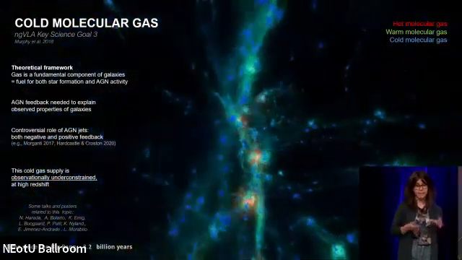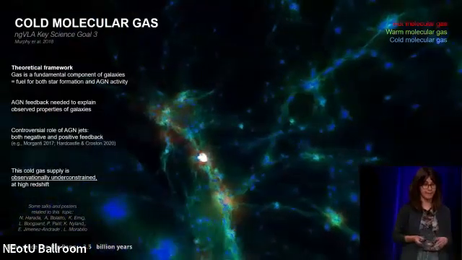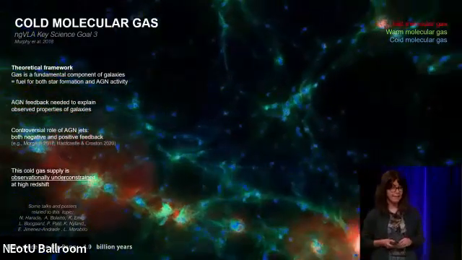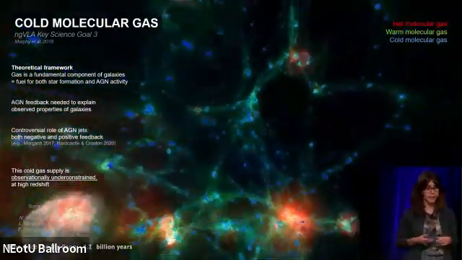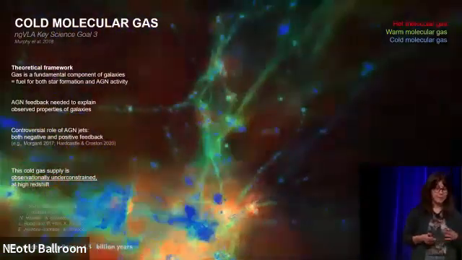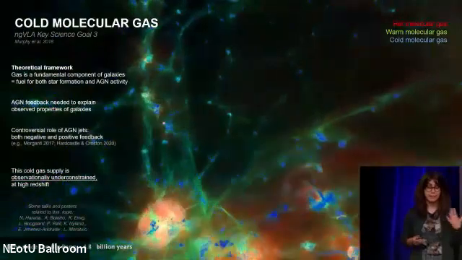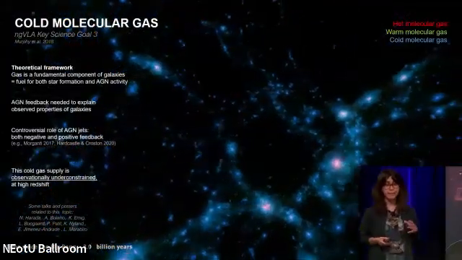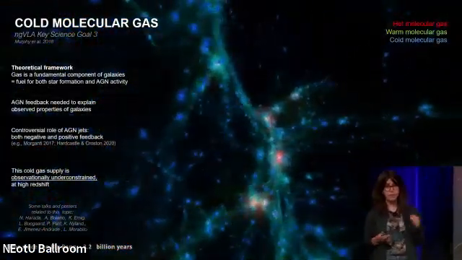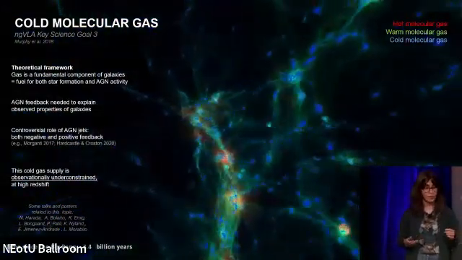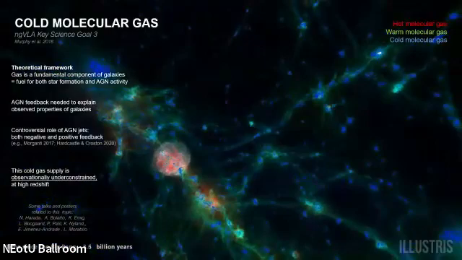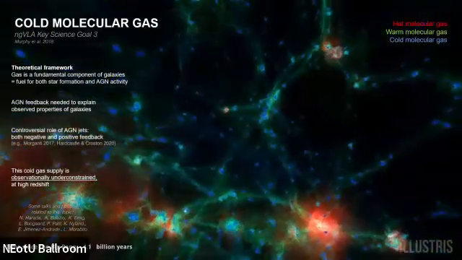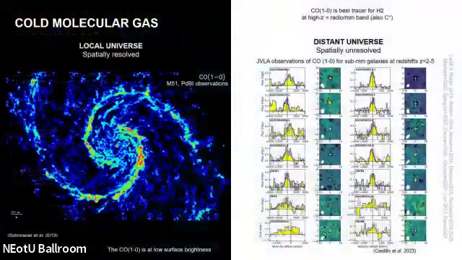So the most massive halos sit in the intersection of the filaments where there is gas. So AGN feedback is really needed to explain what we observe in galaxies. However, we do not really understand it very well. And in particular, sometimes AGN show jets, and the role of the jets is super controversial because it shows both negative and positive feedback. So ideally, what we would like to do is to spatially resolve the emission from the AGN jets and that of the cold molecular gas in order to image directly their effect in the surrounding medium on sub-galactic scales.